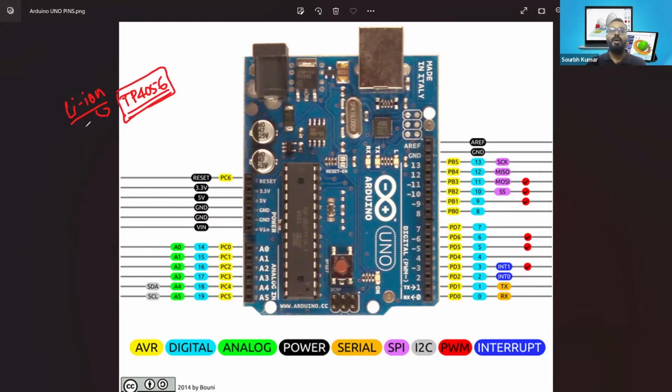Otherwise, if a lithium ion battery gets more power than the required amount, it will explode. So be careful. Do not try to do the experiment by charging your batteries using these pins. If power is coming out from these pins, that does not mean you can do anything of your choice. So never charge the battery using the pins.